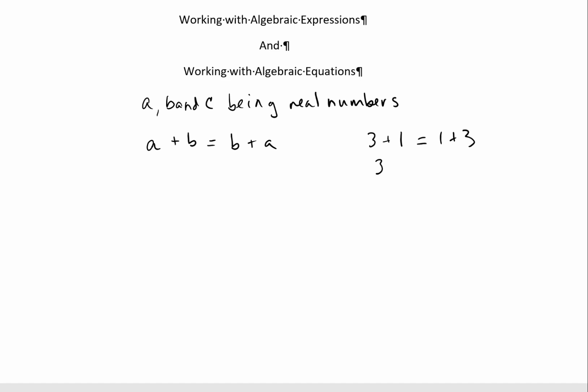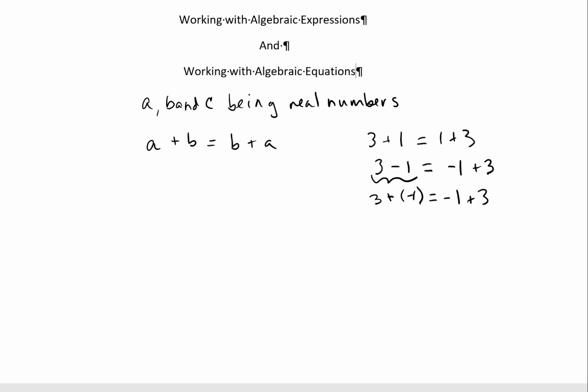And also that 3 minus 1 equals negative 1 plus 3, because we could write 3 minus 1 as 3 plus minus 1. Therefore, it's easier to see by the commutative property of addition that negative 1 plus 3 would equal 3 plus a minus 1. So once again, we can write 3 minus 1 as 3 plus negative 1, therefore allowing us to use the commutative property of addition to say that 3 minus 1 equals negative 1 plus 3.